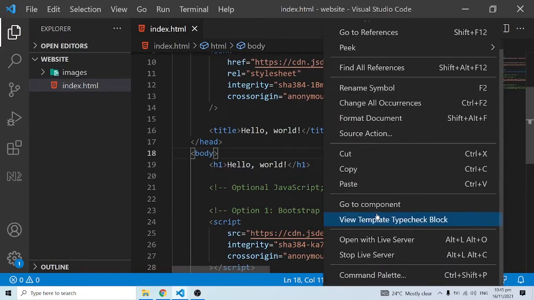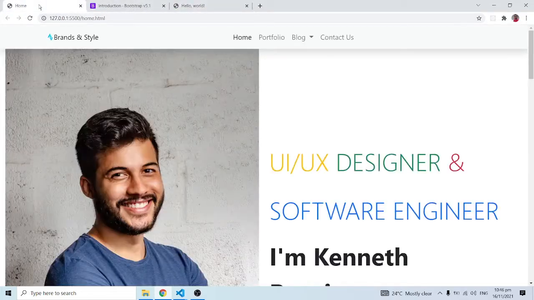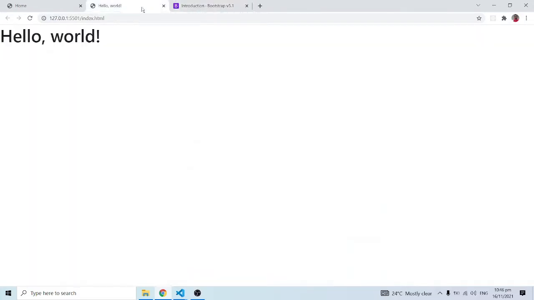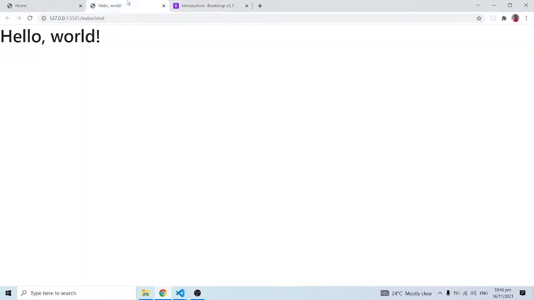I'm going to open this up in Live Server. So I'll open it up in Live Server, and here we are. We have this over here. Okay, so I'll need all these tabs showing up over here because I want to have a preview of what we already built and what we are building now. Then I also need the Bootstrap website over here because you're going to grab a lot of things over here.